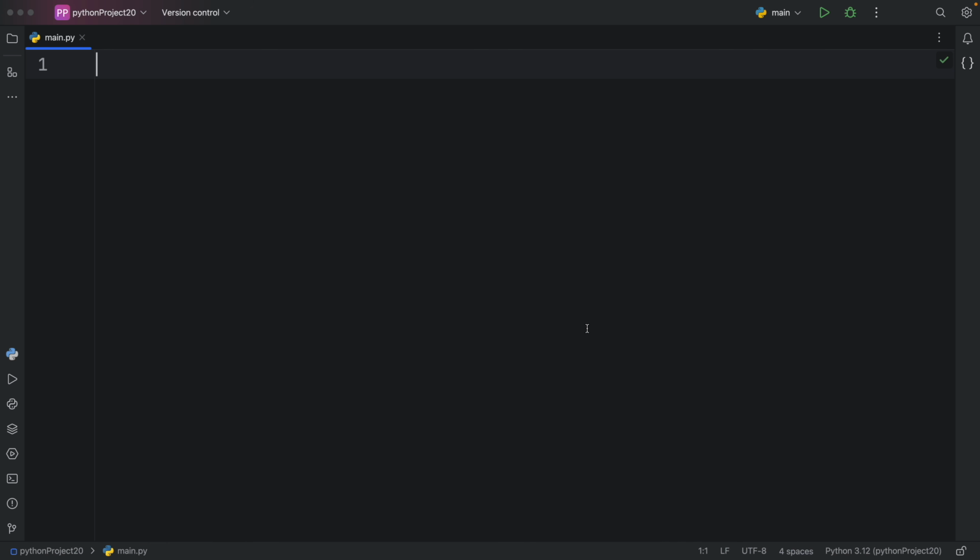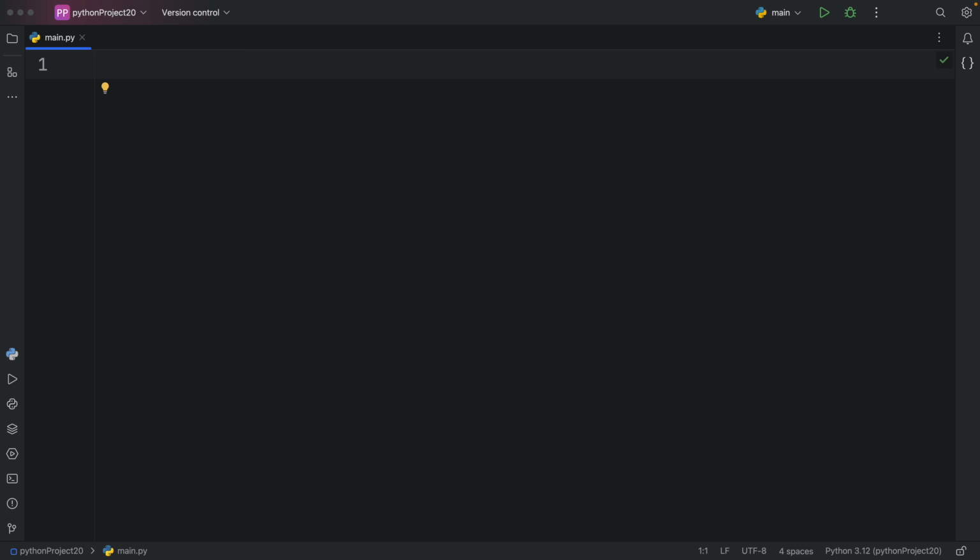Keyword number 22, import. And again, we're working backwards because we've already used import a lot in this video. But import is just used to import packages and modules. For example, we can import random, and then we can print something such as random.random, and that's going to give us a random float back.